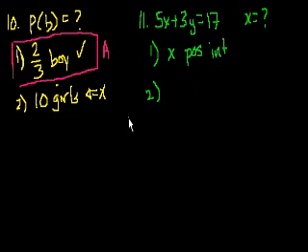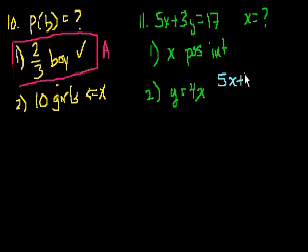Statement number 2 is y is equal to 4x. Well, this is a little bit more interesting. Y is equal to 4x. Well, here we could substitute this in for y and then solve for x. And remember, in these problems, you really don't have to solve for x. You just have to know that you could. So I immediately, just recognizing it, I could say, well, this is all I need to do to solve for x. And just to prove it to you, let's do it. Although you shouldn't have to do this on the GMAT.